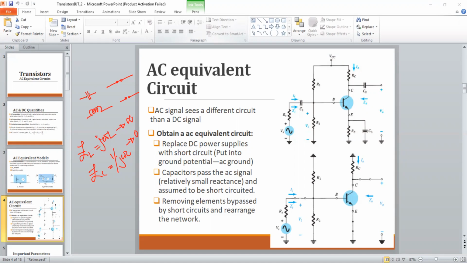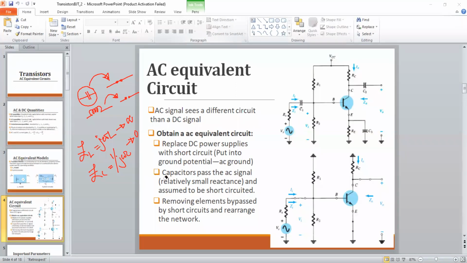Let's assume we are using a time varying AC quantity with a reasonably high frequency. Then we can simplify the circuit by replacing the capacitor with a short circuit element, because for a high frequency signal, the impedance of the capacitor is zero. That's why we simply replace it with a short circuit element. For the inductor, at high frequency the impedance would be infinite, so we can replace it with an open circuit element. So first we have to replace the capacitors and inductors accordingly.